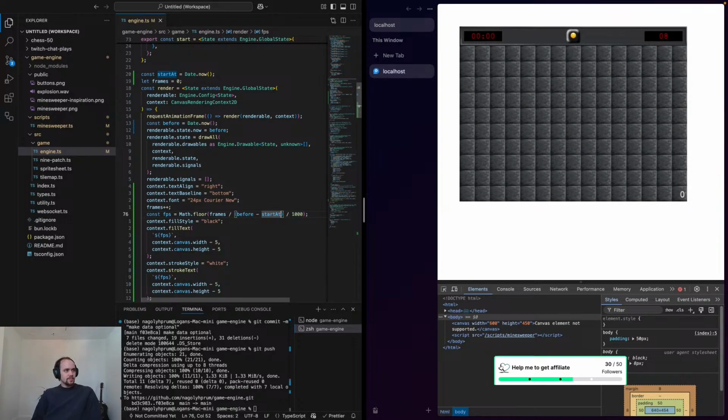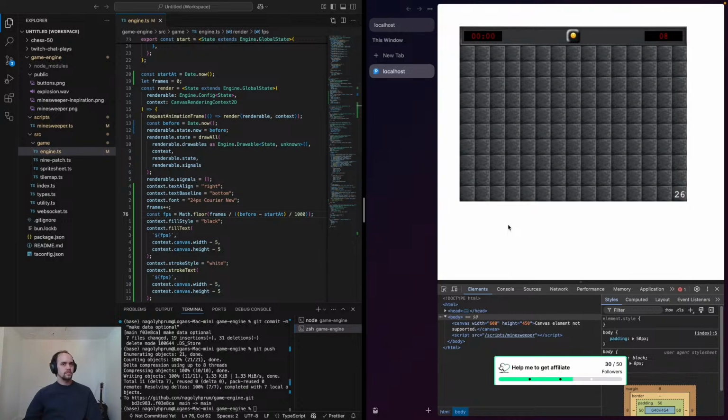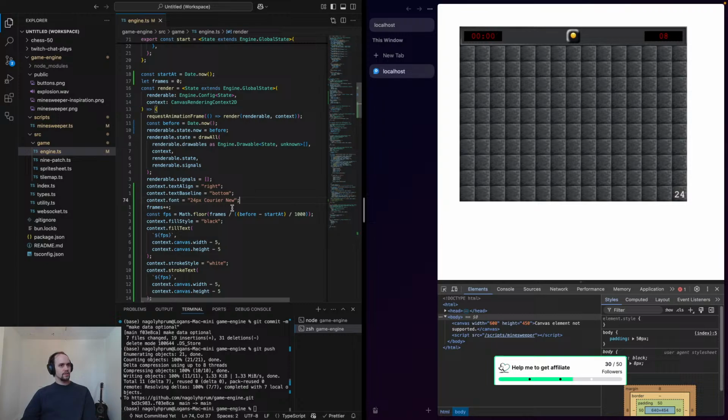Ideally, the frame count should be going up like crazy, faster than the seconds should be. Like the frame should be going up like 60 times per second. It's probably an order of operations issue then. Okay, alright, cool. Now we're getting 24 frames per second. That's great. I think that's pretty average for the Chrome browser, just about the max you can get.